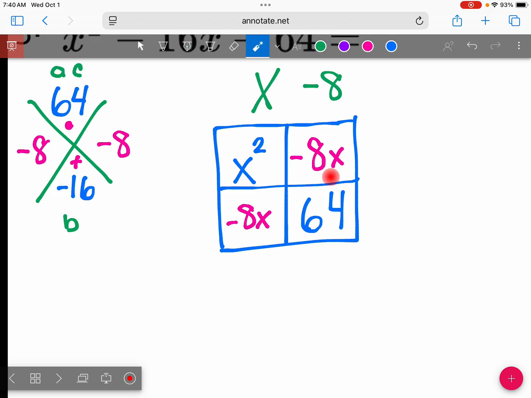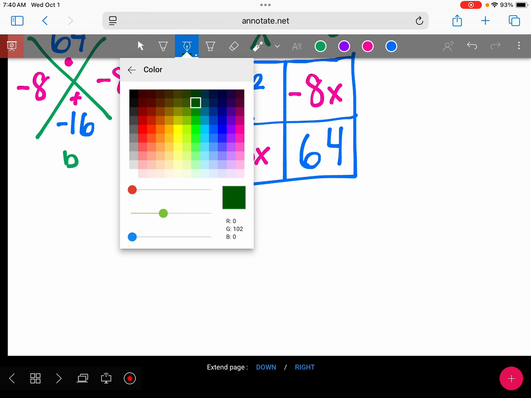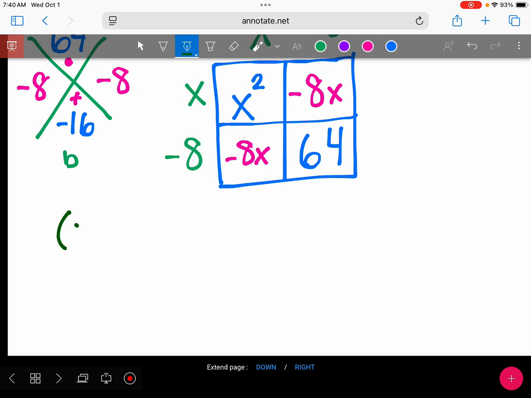And then we do the same thing for our rows. Between x squared and minus 8x, hey, wait, we already thought that one. It gives us an x. And our bottom row, between minus 8 and positive 64, again, we've already thought that one. It's again a minus 8. This spot is always going to have the same sign as this box. And this spot is always going to have the same sign as this box. So we could come through and write this in its factored form. Those pieces we found on the outside are our factors. Our x minus 8 and our x minus 8.